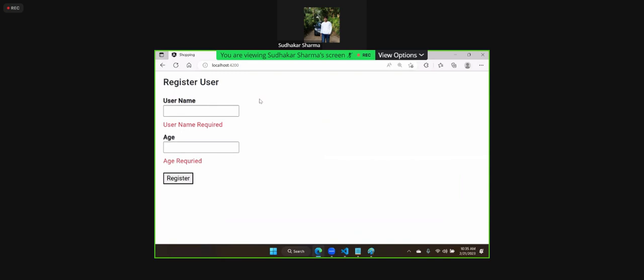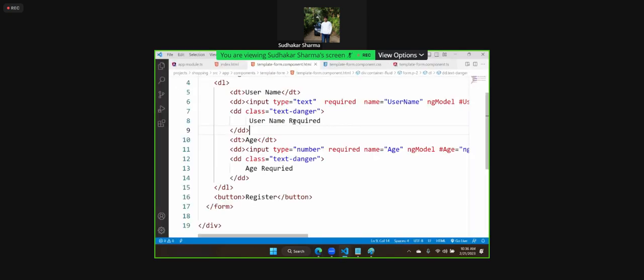Now I am typing something inside. When we are typing something inside, it should disappear because we are satisfying it now. That means this message should display only when username is invalid.